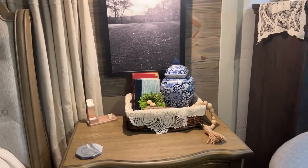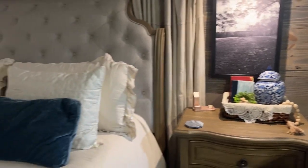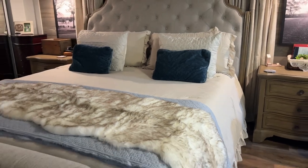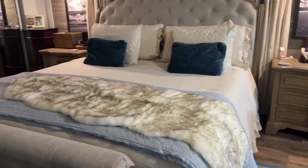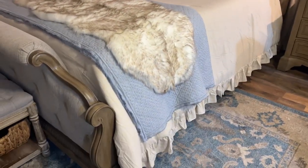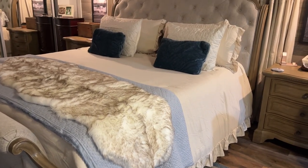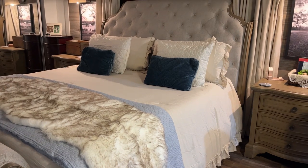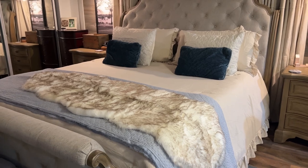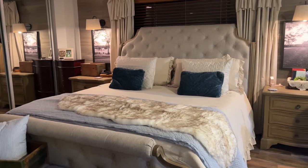I just redone my decor on my nightstand, but I thought y'all would enjoy seeing the bedding. Once again, Lush Decor — they have come through. I mean, it is like having linen bedding. It's gorgeous and everything I read had such good reviews, so I was like, I'm going for it. I love the one in the other bedroom that we have, and I wanted to go with a more taupe color in here.